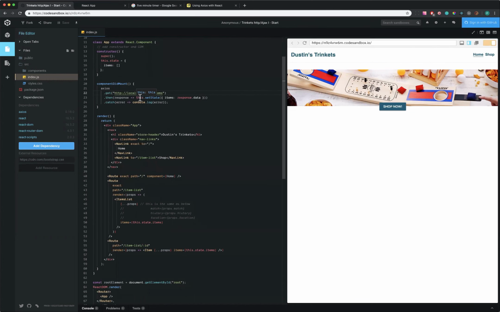If there's an error, so if it can't get this URL, if it can't get the data inside of it, we're going to catch the error, and all we're going to do is console log, and we're going to say error. And you can console log anything. You can say, oh, there's an error. Just put that in a string. We don't need a string just because we're saying error right here. And then it'll tell you the error.